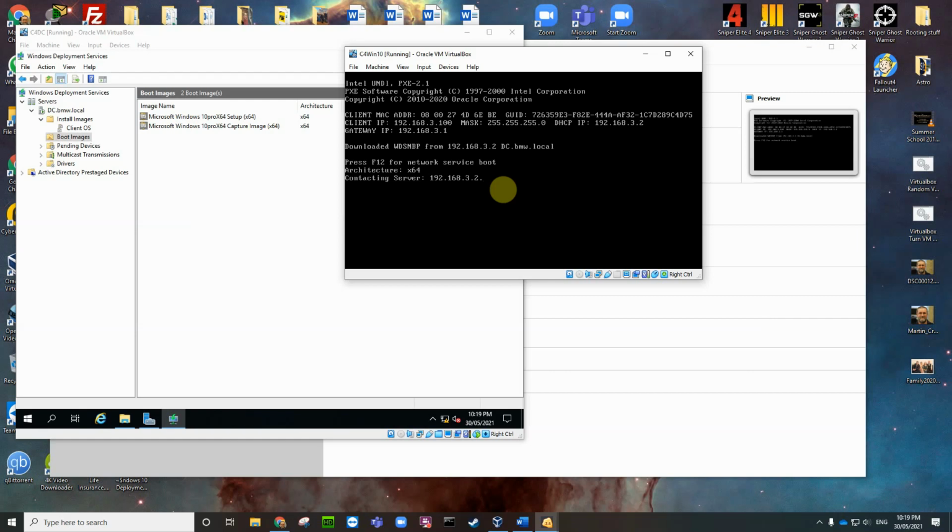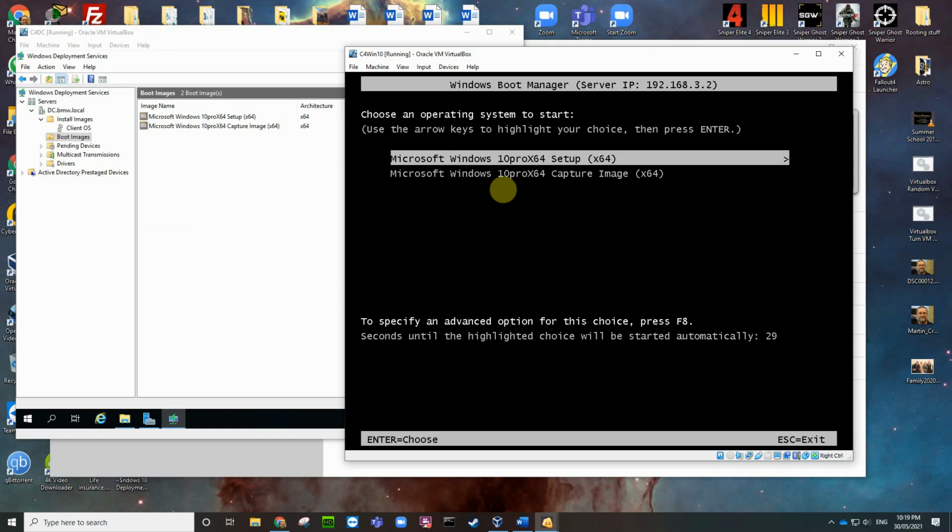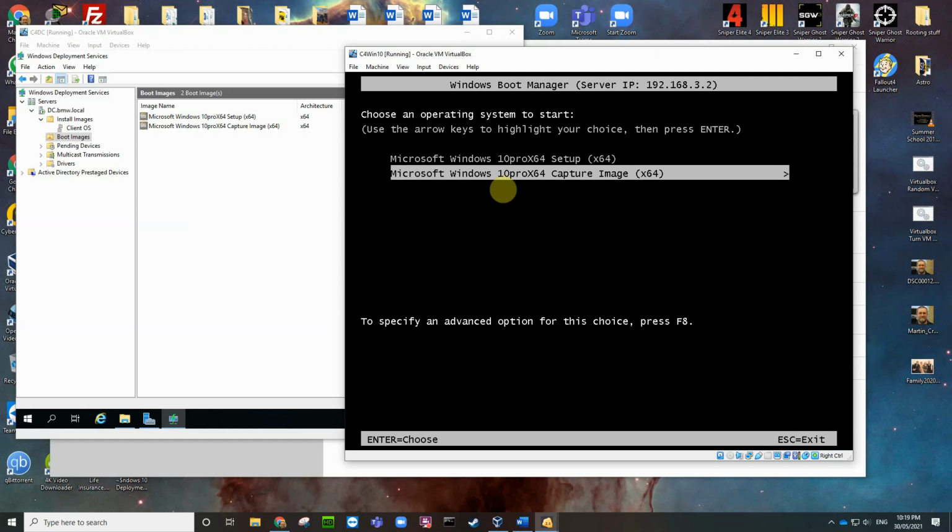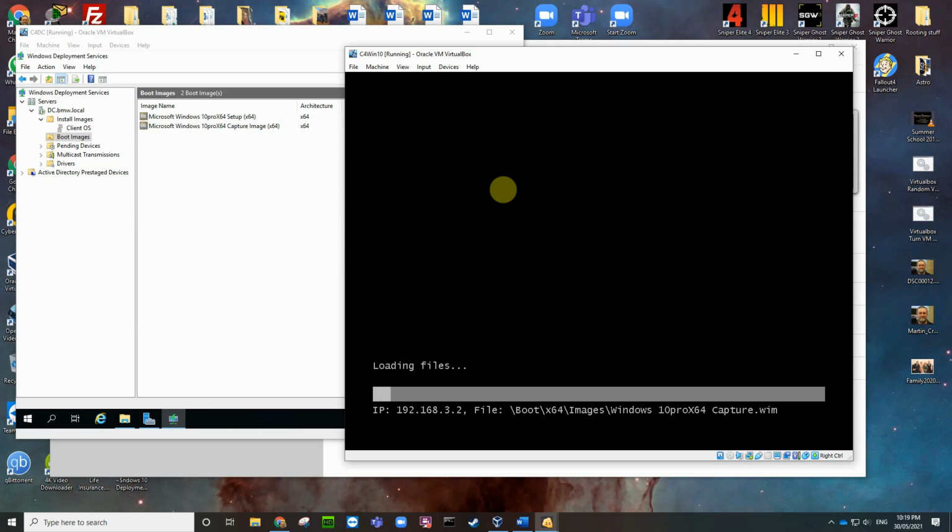It gets an IP address, we hit F12, so it contacts the server, and we pick the capture image item off the menu. It's loading down the bottom there the Windows 10 Pro x64 capture.wim, which is the WIM that we created.